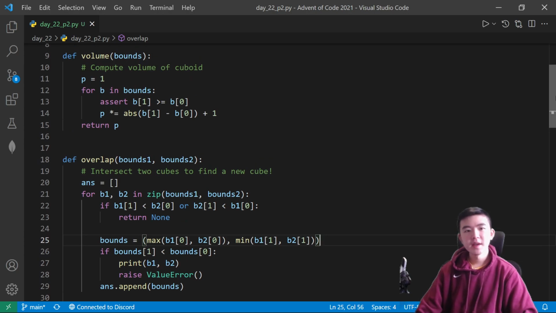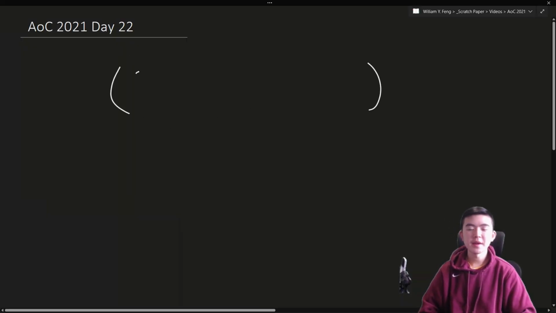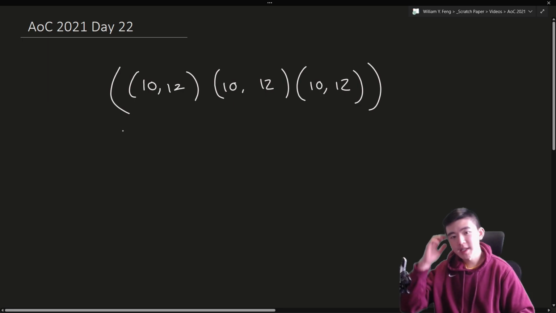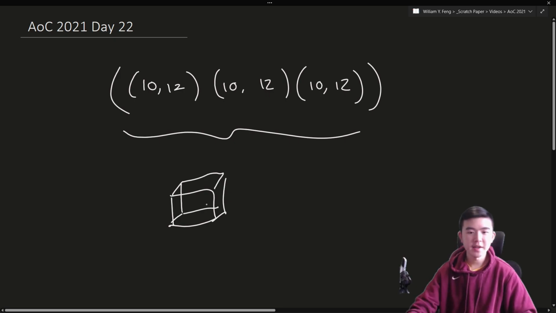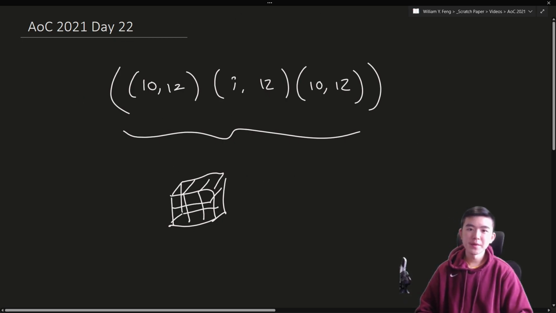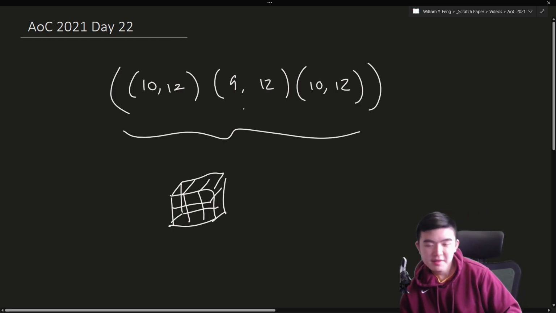The first one computes the volume of a cube, and we're representing cubes here as a tuple in Python of 3 different bounds, and each bound represents the min and max of each range for x, y, and z. So for example, in the example they give, this cube, which I'm representing as this, is just the cube that goes from 10 to 12 in every dimension, and it kind of looks like a Rubik's Cube. So a 3 by 3 by 3 cube is going to be represented like this. Of course, we can extend this, so if it was 9 to 12 for the y coordinate, this would instead be a 4 by 3 by 3 cube, which just looks like that.